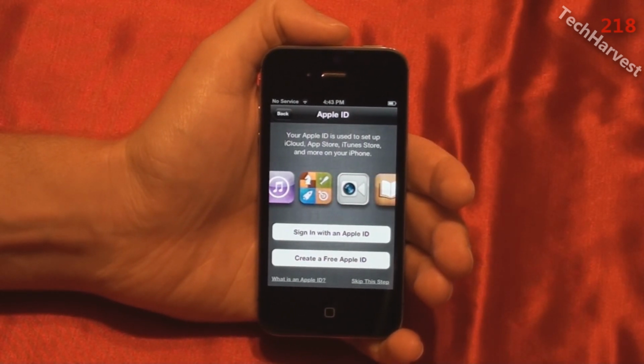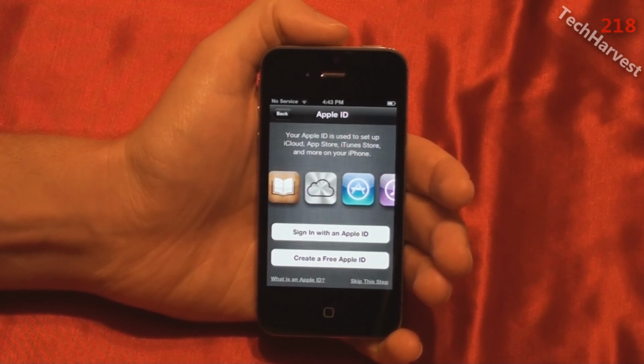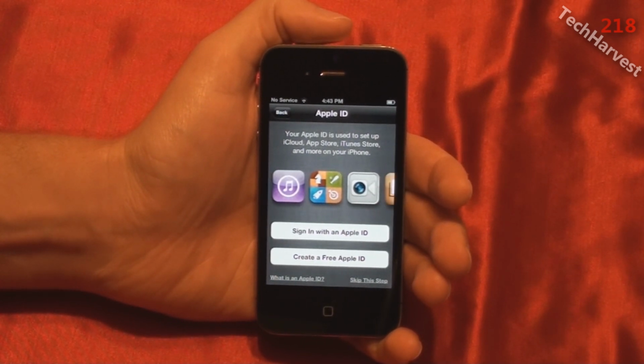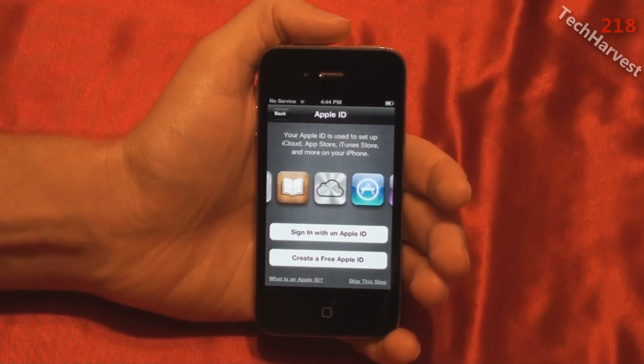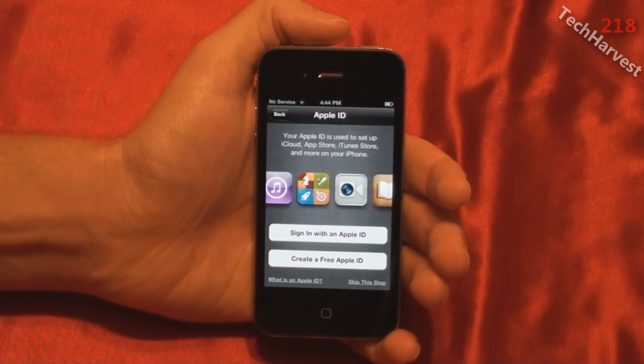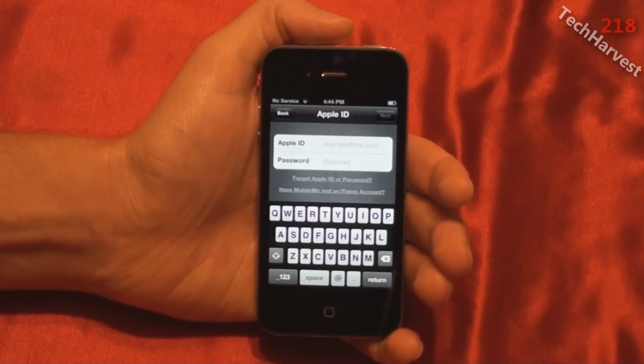Okay, it says Apple ID. Your Apple ID is used to set up iCloud, App Store, iTunes Store, and more on your iPhone. Sign in with an Apple ID or create a free Apple ID. I do have an Apple ID for iTunes. I haven't used it in a while, so I hope I remember the login information on it. So I'll just go and sign in with an Apple ID here.